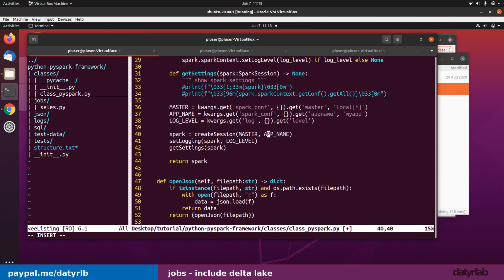Okay, take that out. If I don't need to put an underscore, I like to keep things as uniform as possible, because in my JSON file I've now got that as app name, and yeah, just keep it as uniform as possible. Alright, so I think that looks okay.